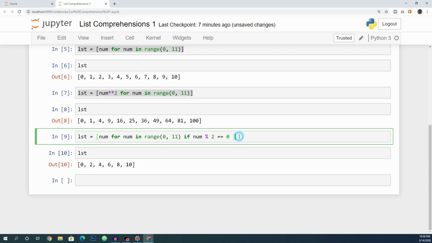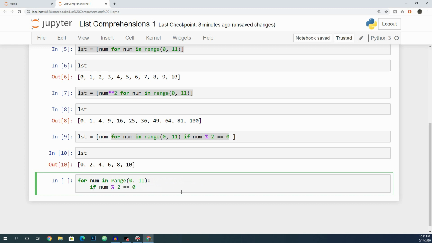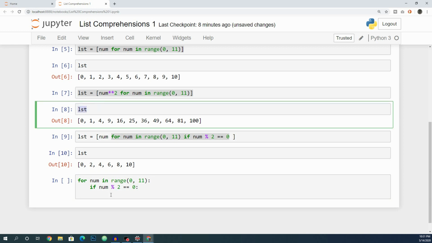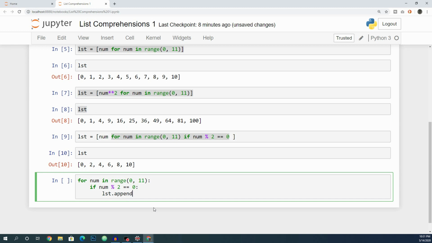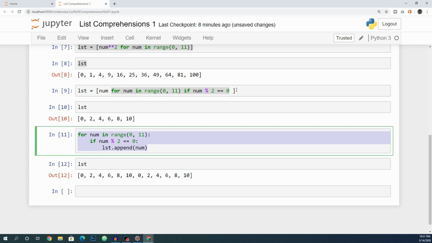If you are worried about what this would look like with a for loop, let's do it with a for loop. So that would be for number in range this. We'll add a colon right over here. Then we'll shift this to the next line and add another colon, press enter, and then at the end we'll write list.append(number). Press shift and enter, and if you check out the list, it would be the same thing. So this thing is equivalent to this thing.